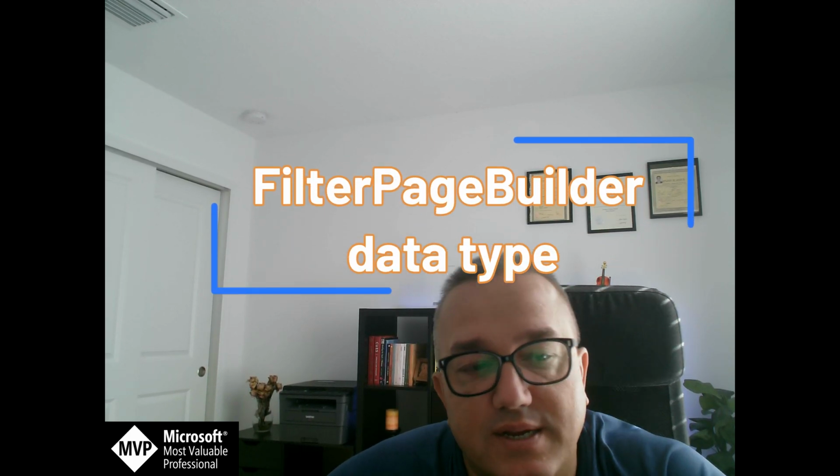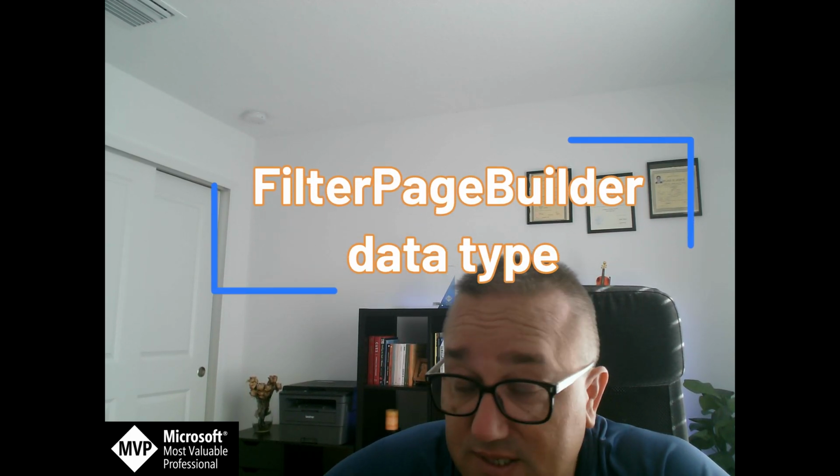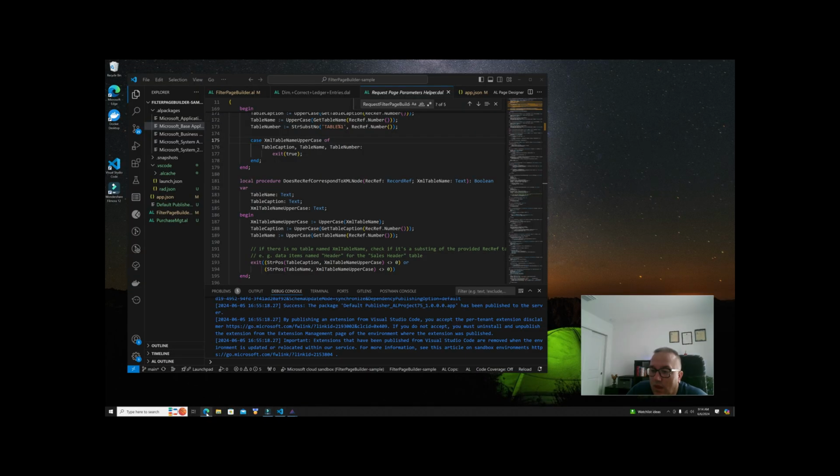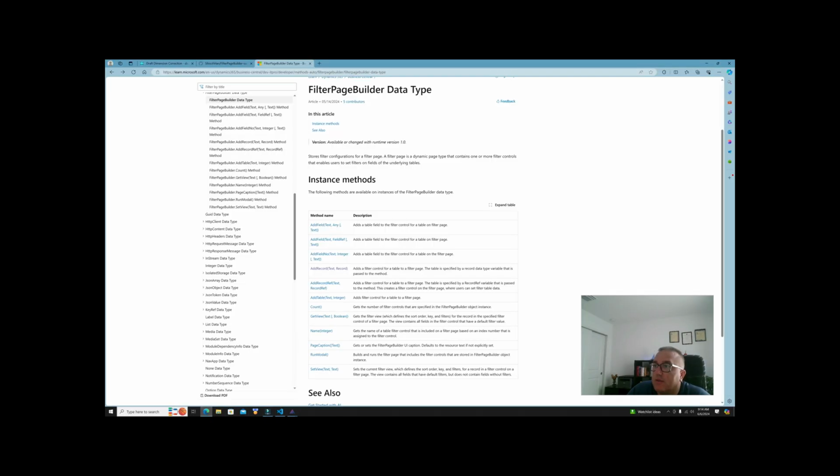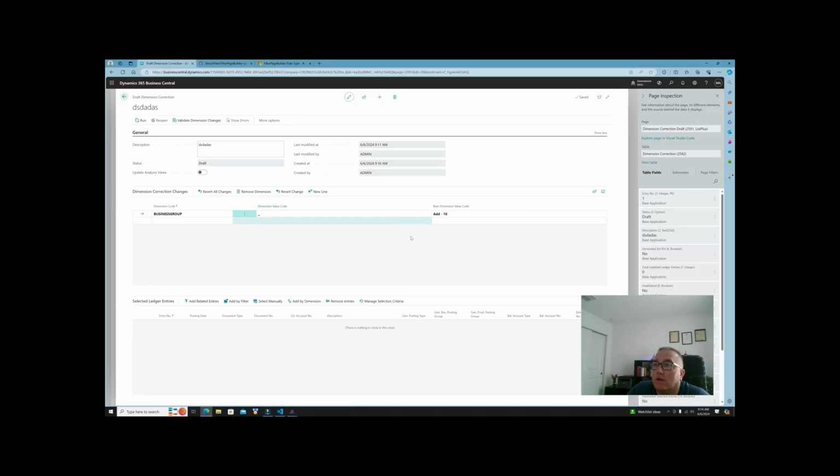And I think it's actually useful. So we're going to talk today about the FilterPageBuilder data type. Let's look at an example that I found in Business Central in the dimension correction page.